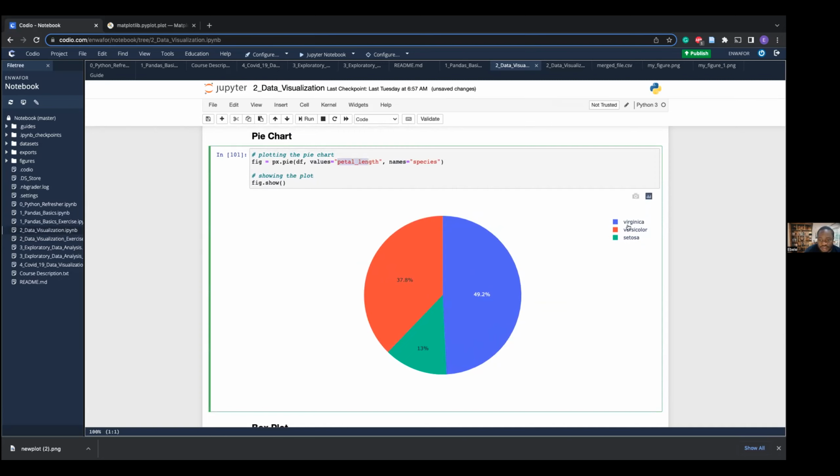For Virginica, we have the specific petal length, which makes up 49.2%. We also have the other one for Setosa. The petal length is 73.2 total petal length, which makes up 13%. And then we have Versicolor, it's 213. So you can see the different breakdown of the different species.